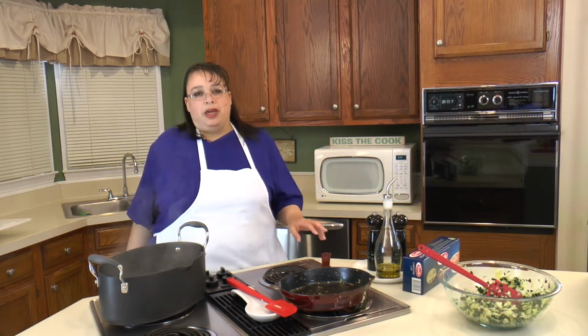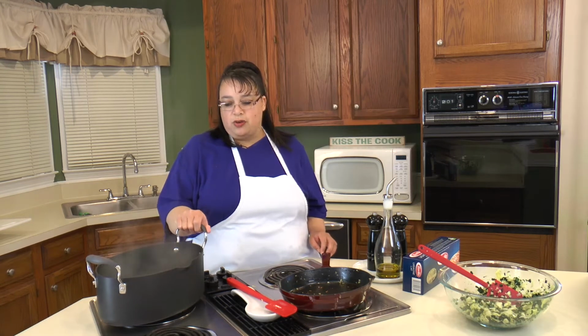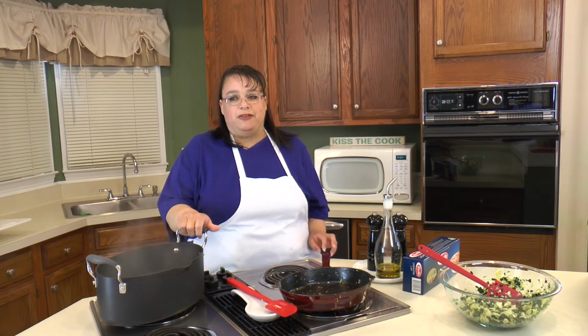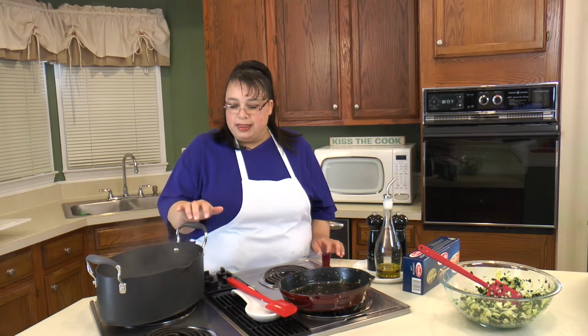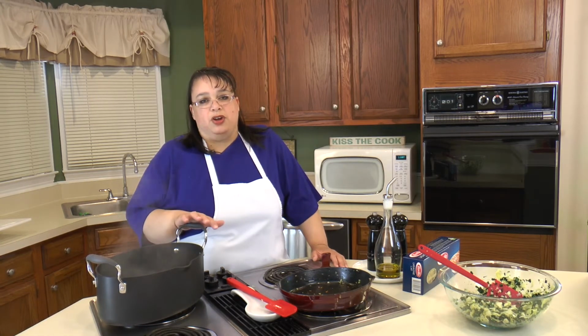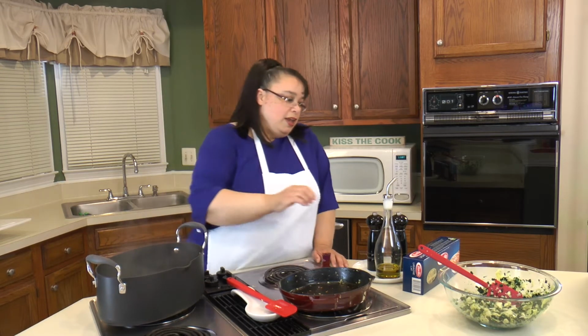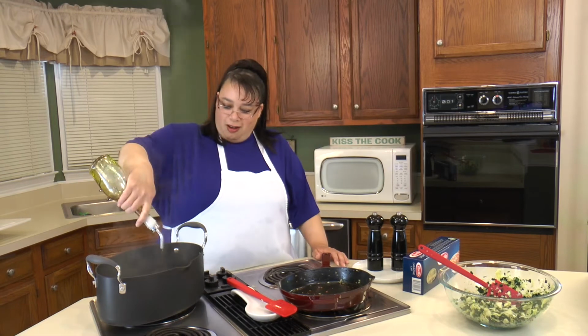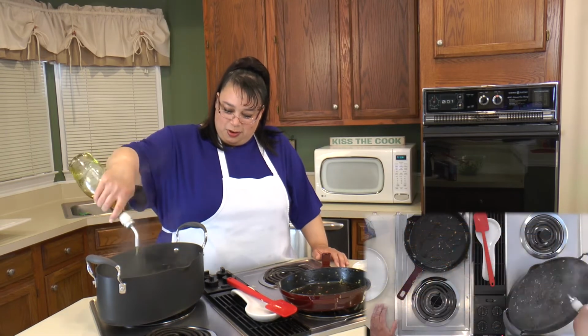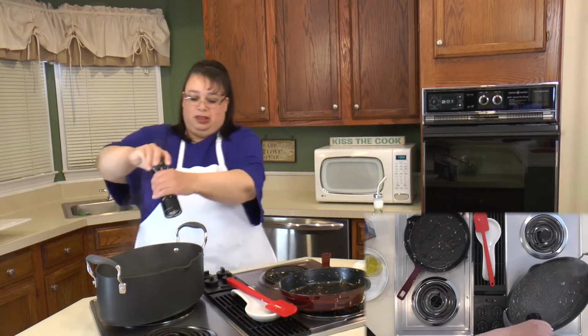Okay, so we are making our filling and we're going to go ahead and boil our noodles. So I have a pot here filled with water. And this is actually an oval stock pot. It makes it great for cooking lasagna because lasagna is long, so it's perfect for that. And we're going to go ahead and put a little olive oil into the water. And we're going to really season this up with a lot of salt.